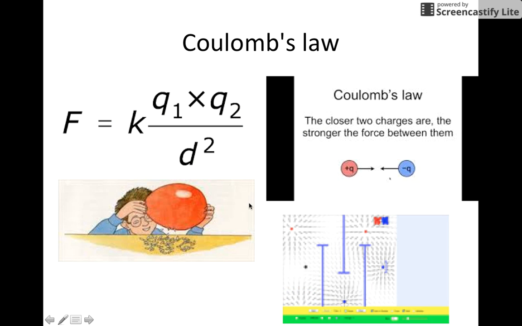So students need to know this concept. This is on their formula sheet, but thankfully, once again, they don't have to compute this formula, but they do need to know what it means. Once again, this is very similar to the force of gravitation. You can see the formula is very similar. And it's basically, the closer two charges get, the a lot stronger the force is going to be between them. The farther, a lot weaker, again, because distance is squared.